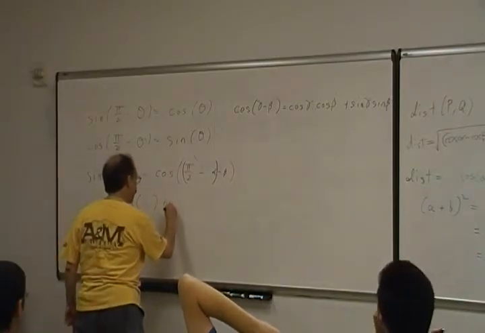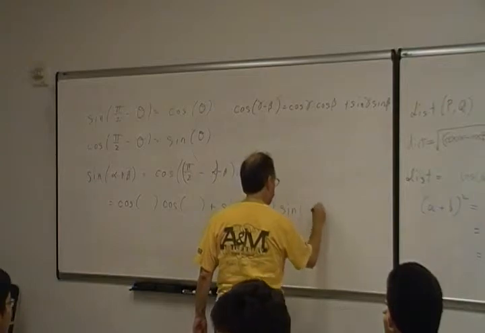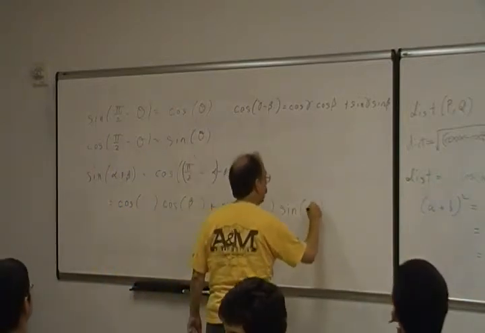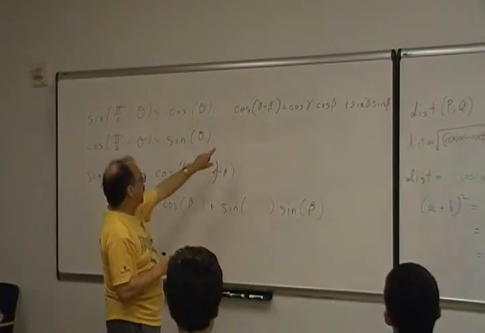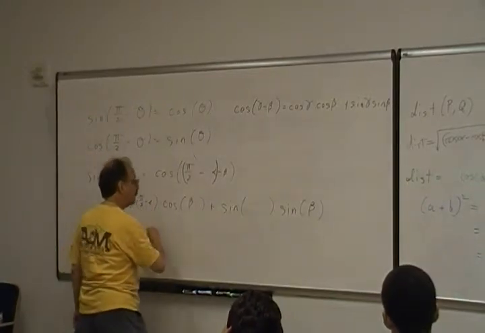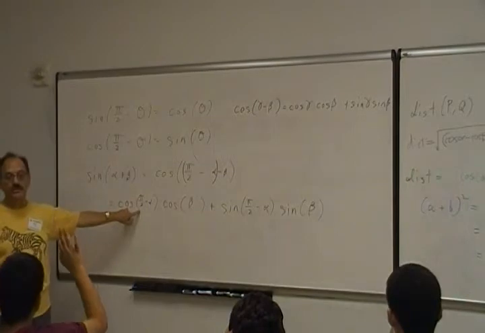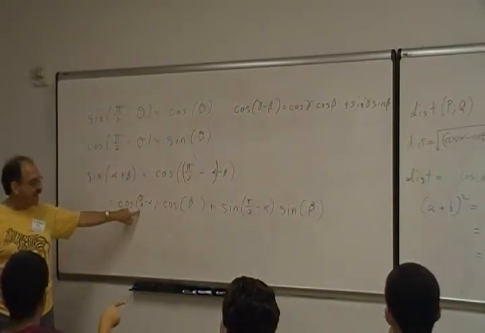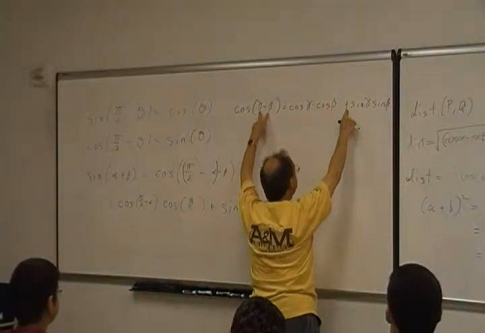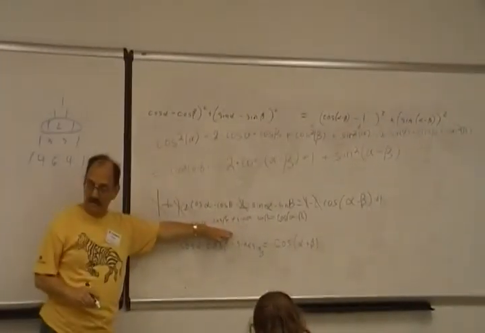Cosine plus sine. Okay, so the beta has a minus on it just like here, so I just write in the betas. The gamma has to be replaced by pi over 2 minus alpha. Pi over 2 minus alpha. Pi over 2 minus alpha. What do you know about the cosine of pi over 2? Yes? Is it plus sign or minus? It's a minus inside. Oh, where? Here? Yes. I took this formula, which has, if it's a difference there, it's a plus there. Okay? That's from this top one that you and Michael derived.